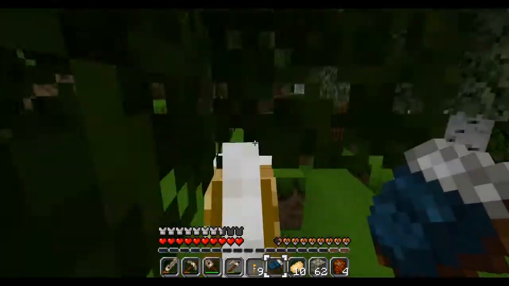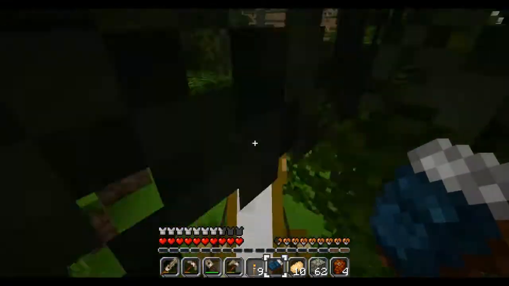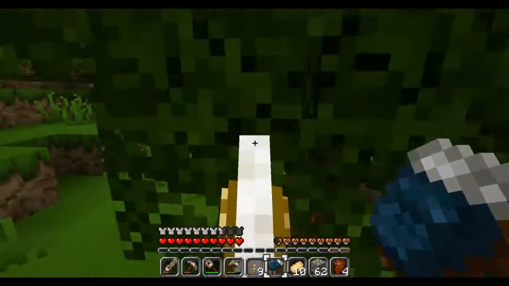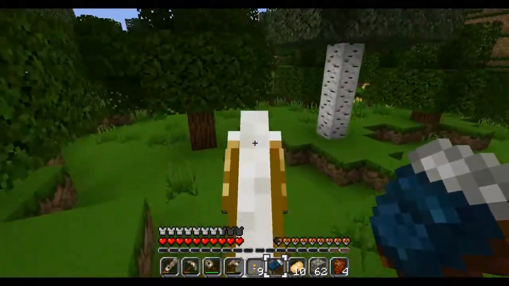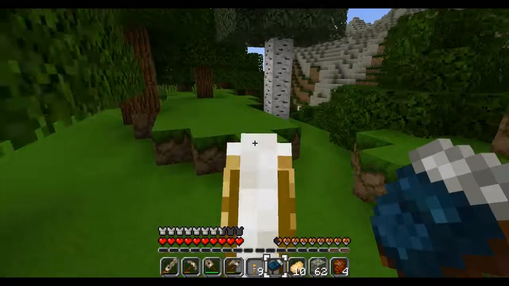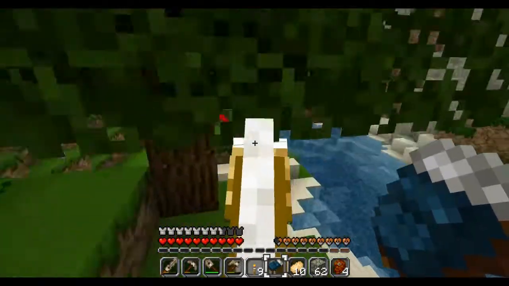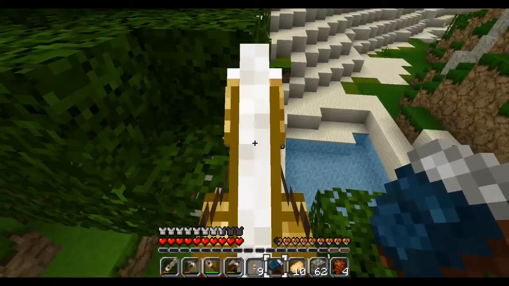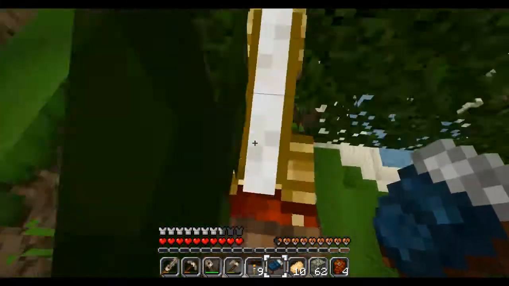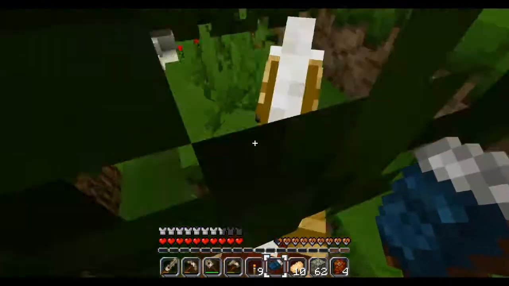Come on. Through the forest! Avoid forests if you're on horseback. Avoid them. Oh, back in the desert. Good. Never been so happy to see a desert. So much better for horseback. Come on!